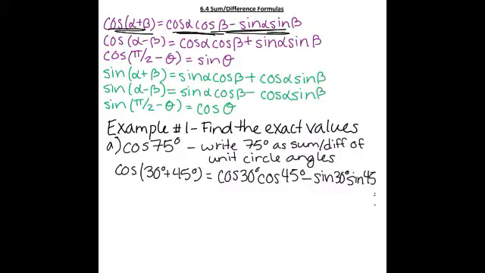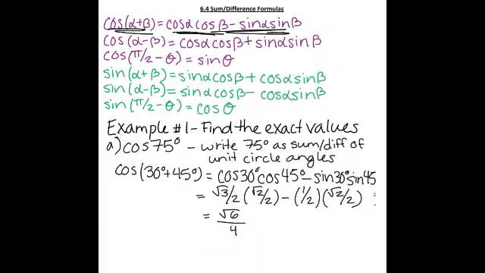So I know that the cosine of 30 degrees on the unit circle, that's pi over 6, that would be rad 3 over 2. And the cosine of 45 degrees is rad 2 over 2. Minus the sine of 30 degrees is a half. And the sine of 45 is rad 2 over 2. So I'm going to multiply those. They're both under the radical, so I multiply them under the radical. So that'll give me a rad 6, 2 times 2 is over 4, minus 1 times rad 2 is just a rad 2, 2 times 2 is 4.